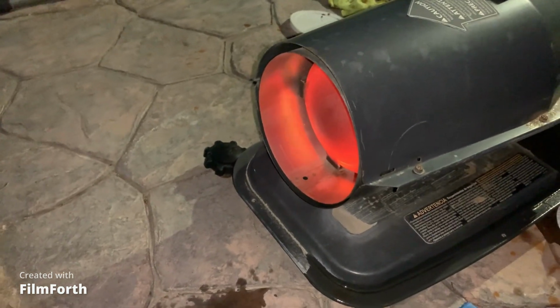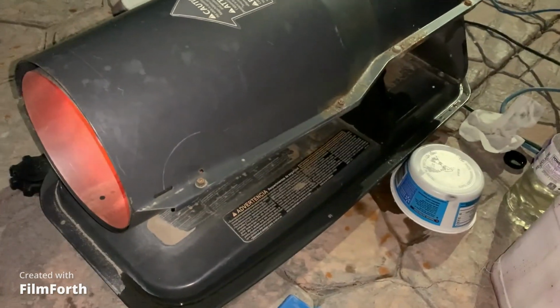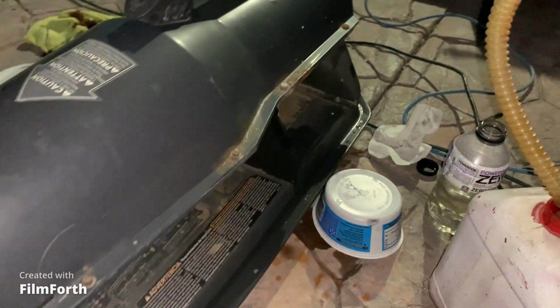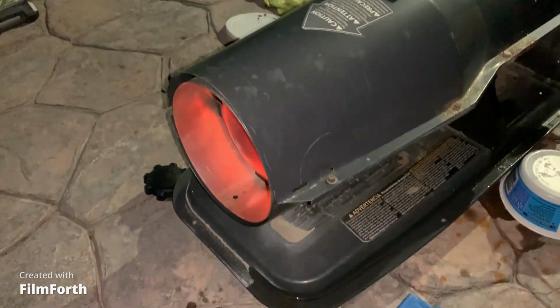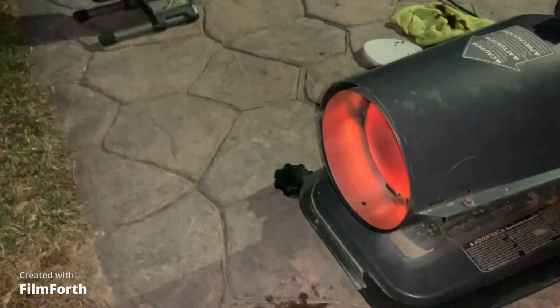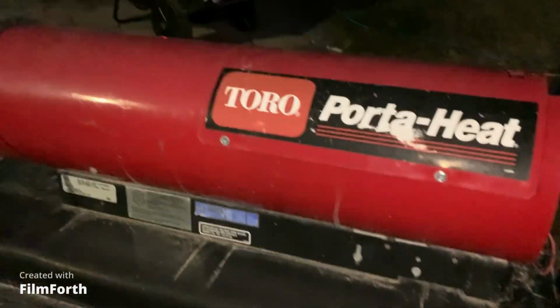But right now it's running, so I really don't want to mess with it too much. I just want to let it run on its own tank for a little bit. I have the feeling that tank is just going to be all screwed up for the rest of its life. I don't think this thing has very much life left in it anyway, but we'll run it till it dies. I'm burning up a lot of this old diesel anyway. So let's take a look at this one, see what we can come up with on this one.